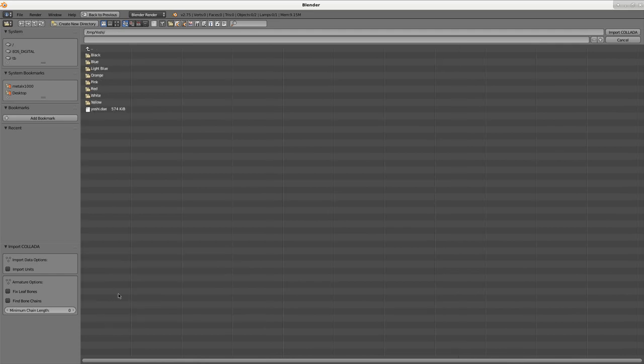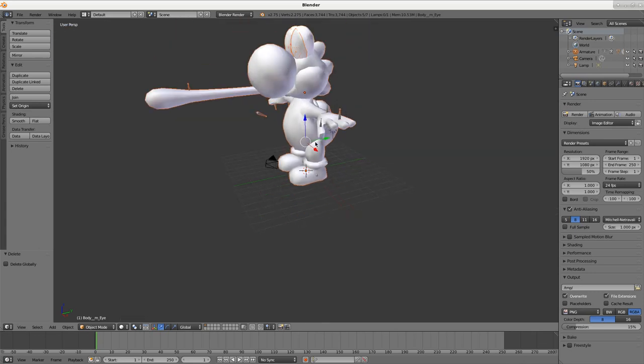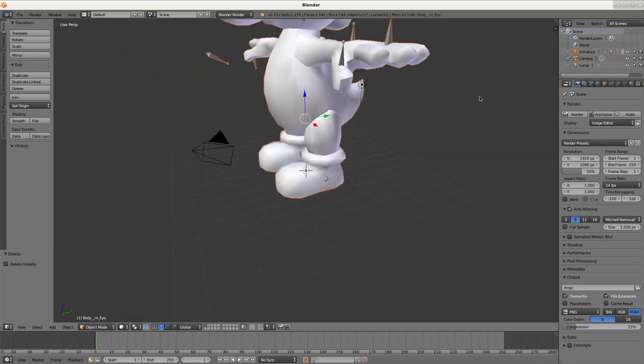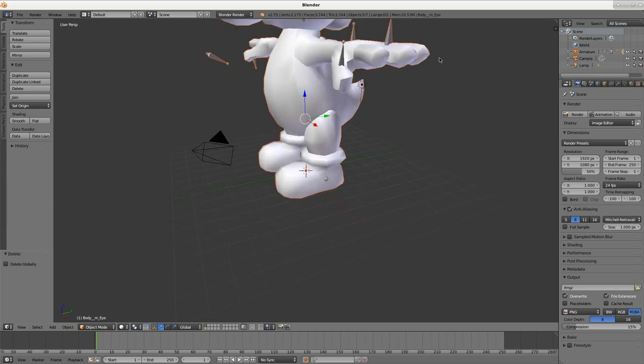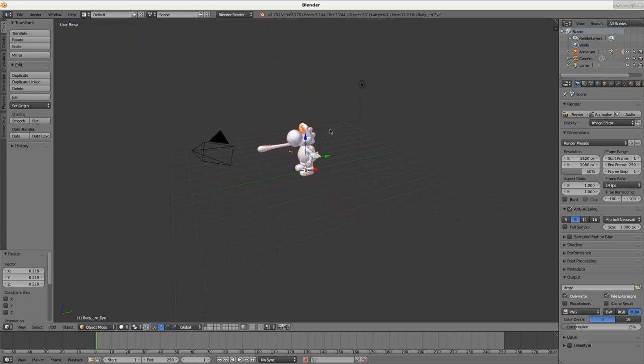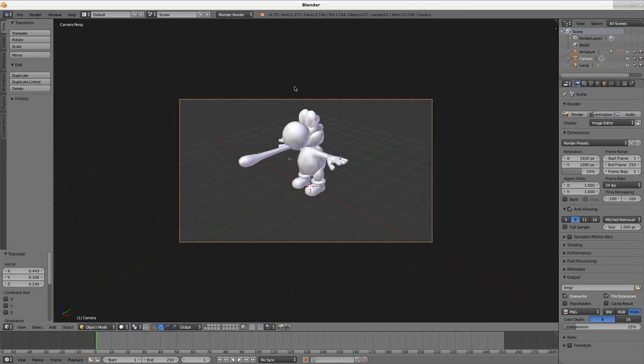So we're going to look at two models. Here's a model of Yoshi that a viewer asked me to have a look at. So I'm going to say import. First off, this model is rather large. Before clicking anything, the entire model, which has different parts to it, is all selected. So I'm going to hit S, and I'm just going to scale it down. And I'm also going to, while hovering over the 3D view, hit 0 on my number pad, which should bring you to the camera view. Make sure he's in view there, and I'll actually even grab my camera and move it a little bit.